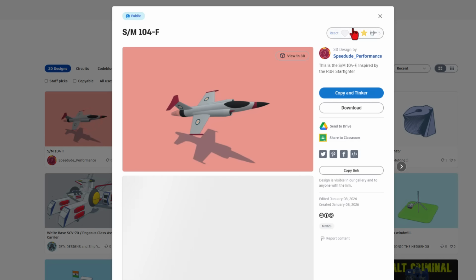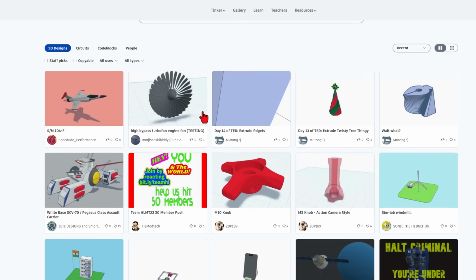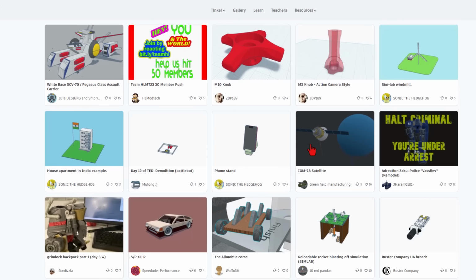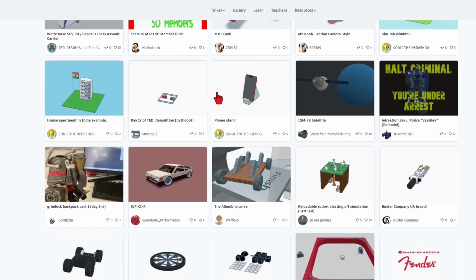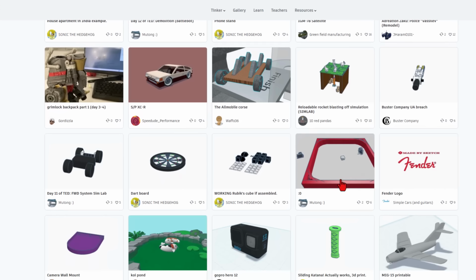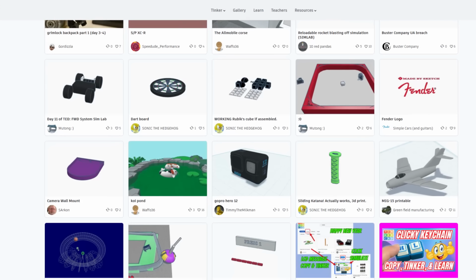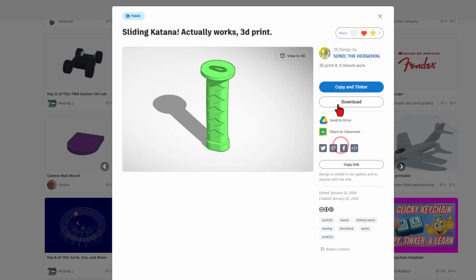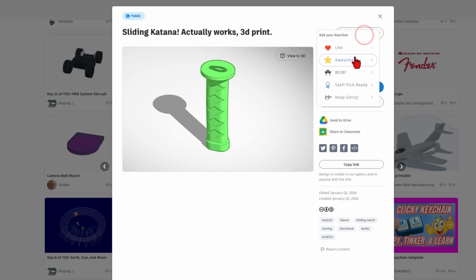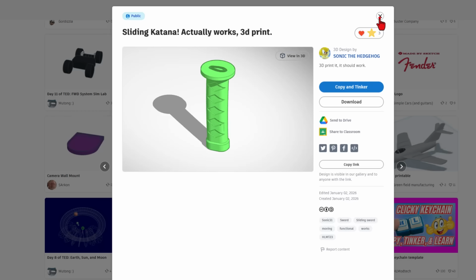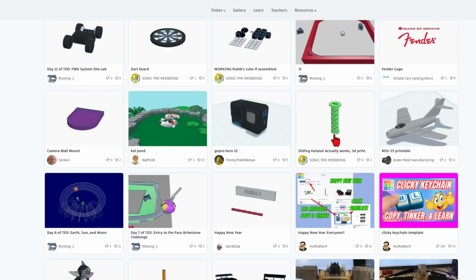Also, whenever people do post, of course, I will give a reaction. A huge shout out to everybody that has been sharing. It is so fantastic to see all of these users taking a moment to share their fantastic creations. Totally made in Sketch, simple cars, that's fantastic. If I ever miss one, friends, make sure you just give me a couple of reactions and that'll alert me to check out your cool creations.